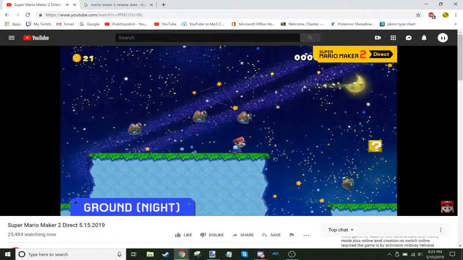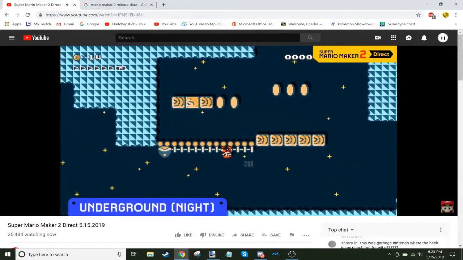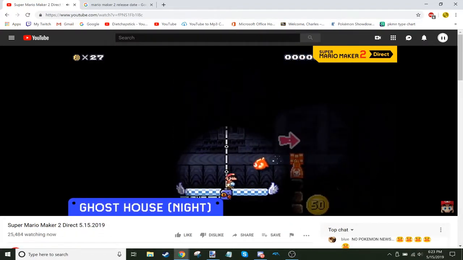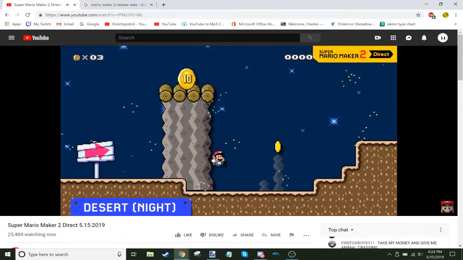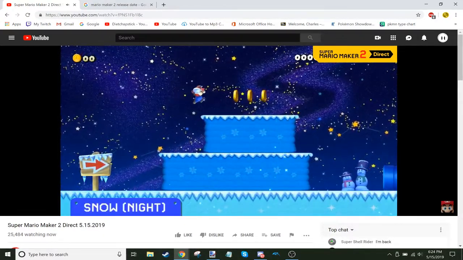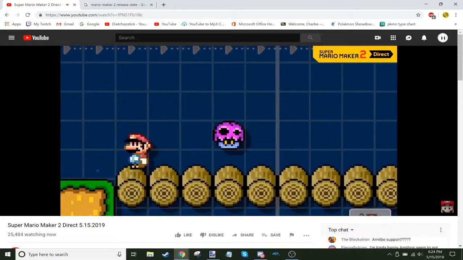In the ground theme, Goombas will float. The underground will turn upside down. In a ghost house, the lights will dim. And in the sky, gravity itself will be reduced. Space. The desert will get hit by a sandstorm, while the terrain of the snow theme will become really slippery. All right, so snow and normal theme are definitely bottom tier in terms of that. Rumor has it that some items will even transform.